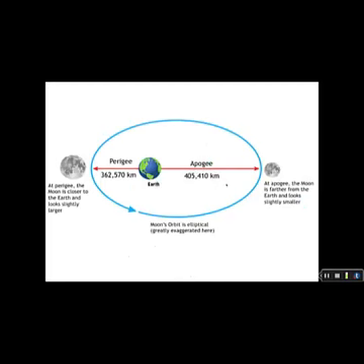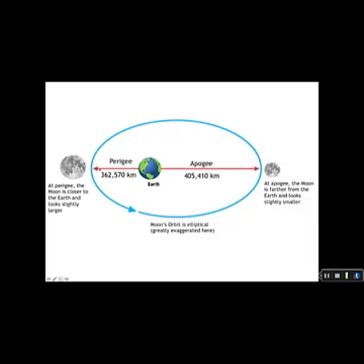To understand why we have this issue of whether we get to see a total eclipse, or an annular eclipse, or a partial, we need to think about the size of the moon. The moon doesn't change in real size, its diameter stays the same, but we can see here that its orbit is not circular, it is elliptical, a little bit elongated. And so when it's at its closest point, it's about 10% closer than when it's at its furthest point. And so it's going to look a little bit bigger. When you have something close to you, it looks bigger. When you have something further away, it looks smaller. So we have a change in size that is proportional to the change in distance.